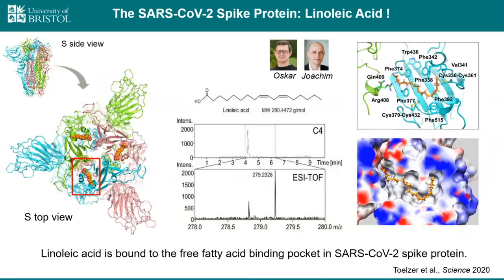Now, switching gears, another important question is obviously how conserved is this pocket? And here is a list of all the beta coronaviruses that infect humans. If you look at these gray residues, these are the ones which line the hydrophobic fatty acid pocket, and they are all conserved among the different beta coronaviruses. And for several of the viruses, these positively charged residues, which coordinate the carboxyl group, are also present.